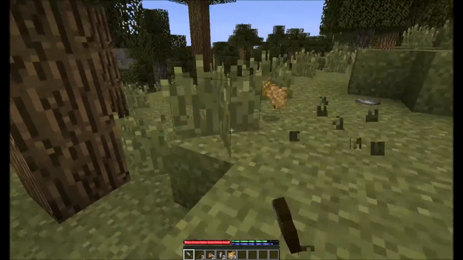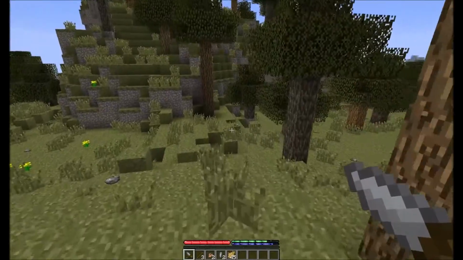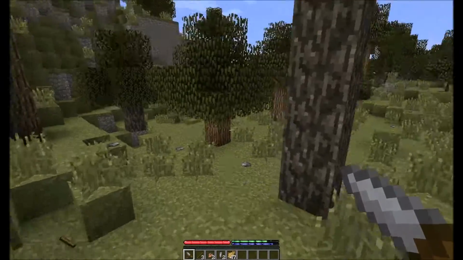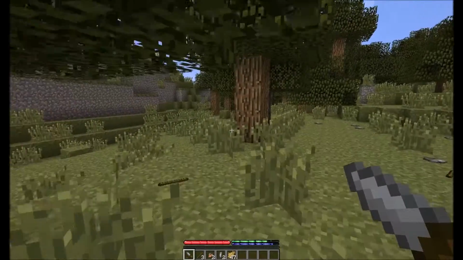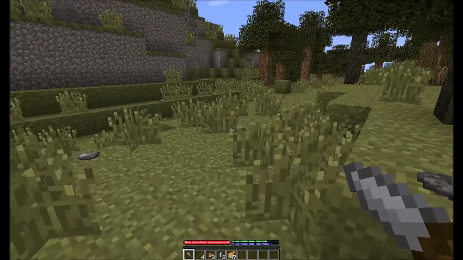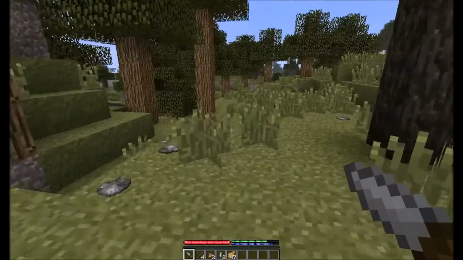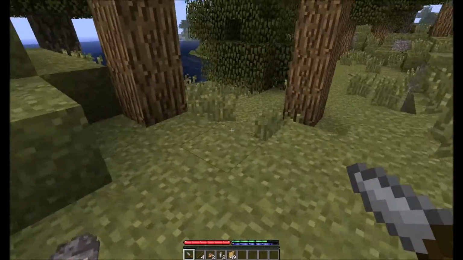Alright, so let's keep going. We're looking for actually two things. We're looking for fresh water. Now the way you find fresh water is you look for waters that has cattails sticking up in it. You have to forgive a little bit of lag here and there. I have the render distance on far, and it seems to be lagging when it's loading in some of the bigger chunks and the more intensive chunks. But hey, we'll work our way through that.